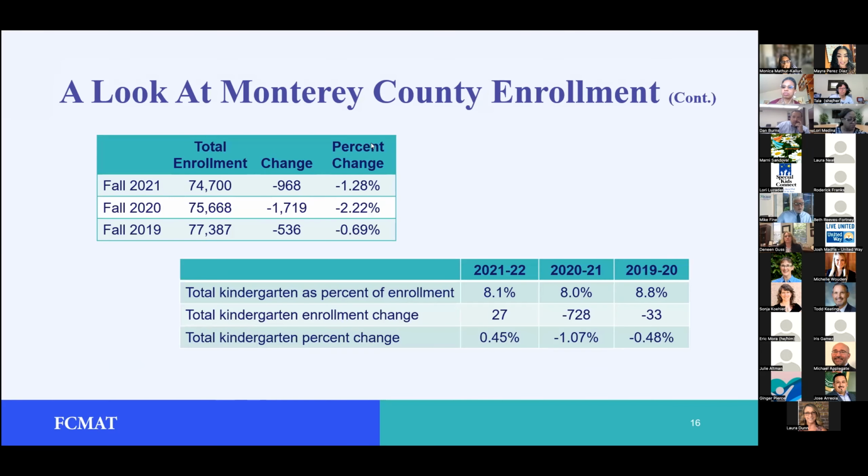I took some of the same charts as I just presented to you a minute ago, statewide, and just put Monterey data in them. So you can see what your data from a percent looks like, very similar to the state, a little less than the state in both years, fall of 20 and 21. And then kindergarten, you're doing a little better this fall than the state. Actually, for the last couple of years, you've done better than the state at kindergarten.